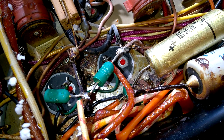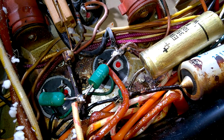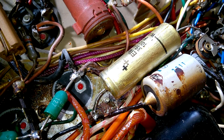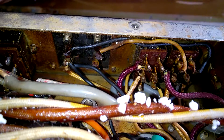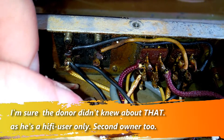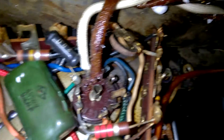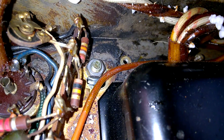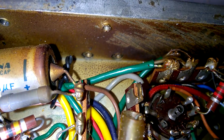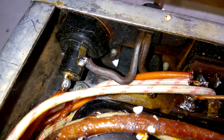There is already leakage on the complete chassis, but one capacitor was already replaced — here we have a German cap, this is not original. The complete unit was messed up by the old capacitor. Wow, look at that — oh my god. Something terrible happened in here; I think there was a fire in here.